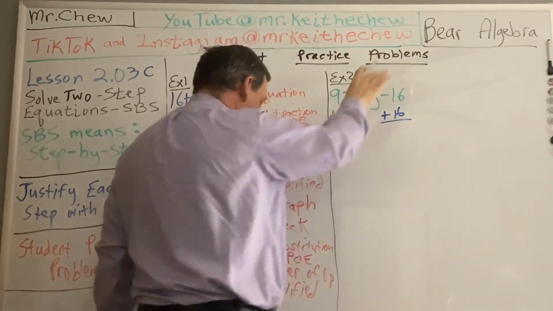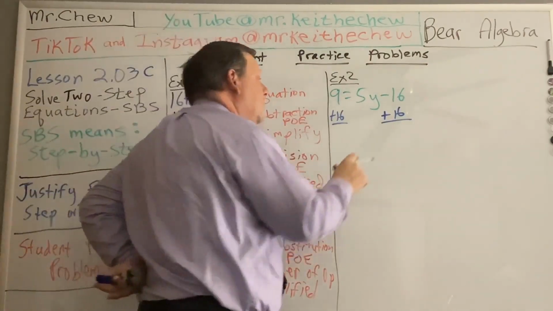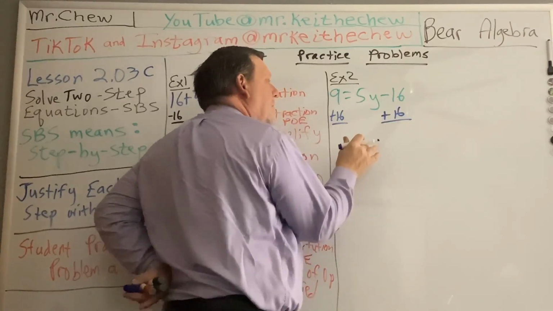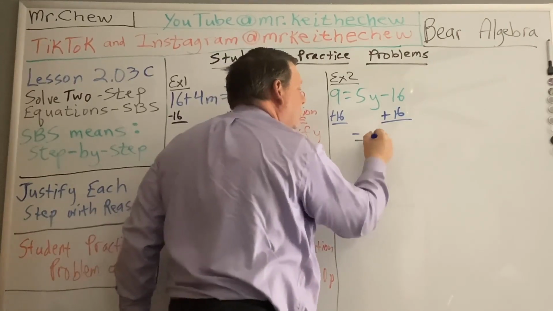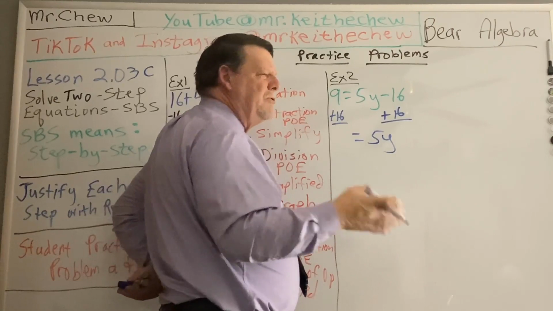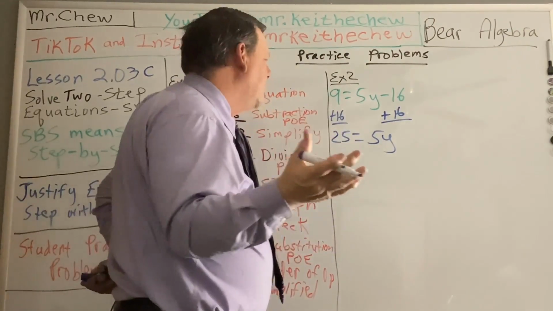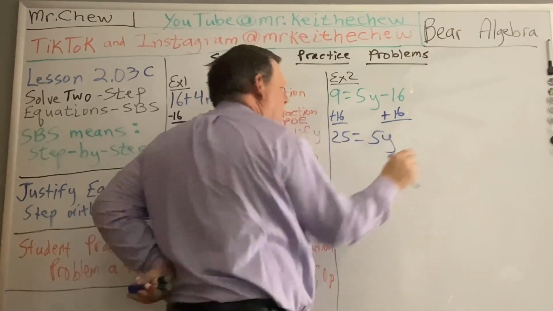I'm going to go through and do all the steps, and then I'll write all the justification down over here. So I use the addition property of equality, add 16 to both sides. This crosses out, and you don't have to do the cross out. I would just tell them to do it, because a middle school student who struggles needs to see that. 9 plus 16 is 25. If you don't struggle, you don't have to do it. I simplified this, and that's what I'll write over here in a second.